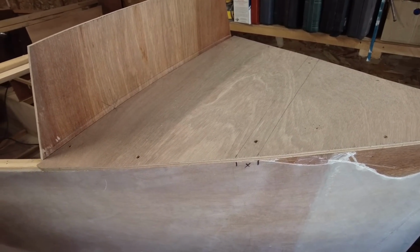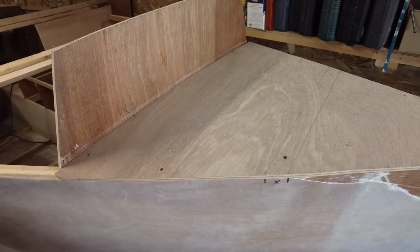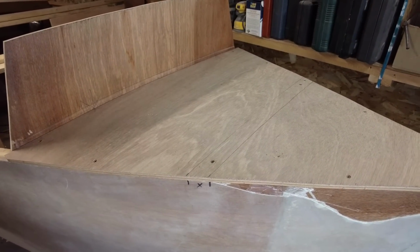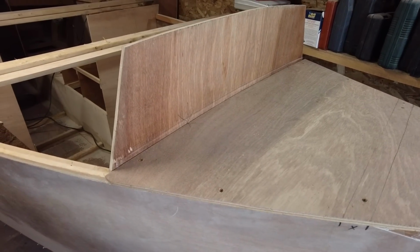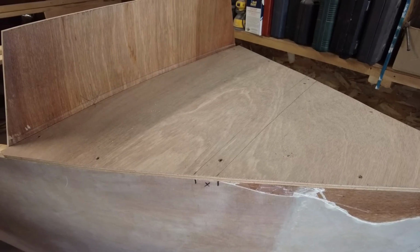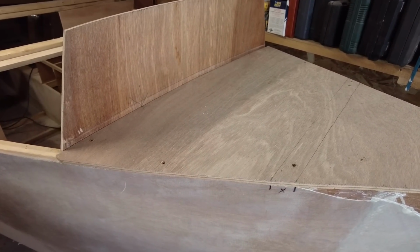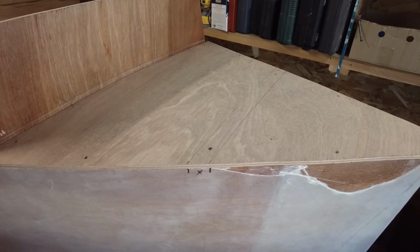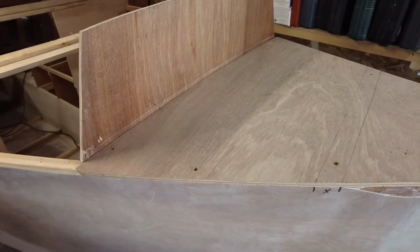I've done this a lot in the past. And because they're only going down an inch and a quarter, I'll drill them out with like a 3/16 bit. And then I've got a whole bunch of syringes I can use to put epoxy into those holes. And then we won't have any issues whatsoever. Of course, everything gets glassed over at the end. I'm not worried about water penetrating from outside the boat. I'm more worried about condensation occurring inside a void space. Anyway, let's crack on with the big glue up.